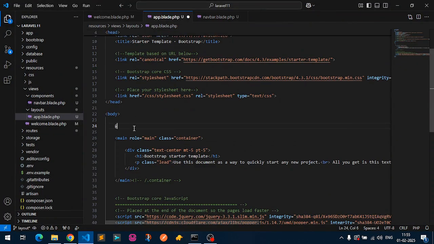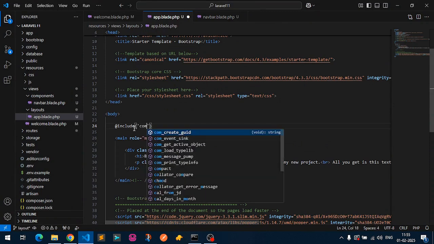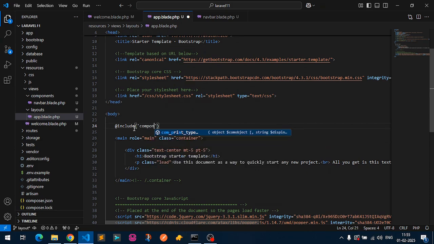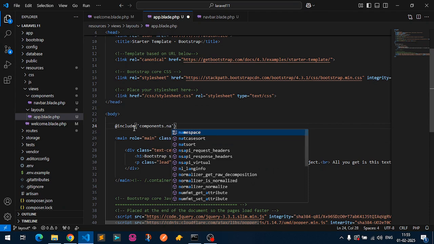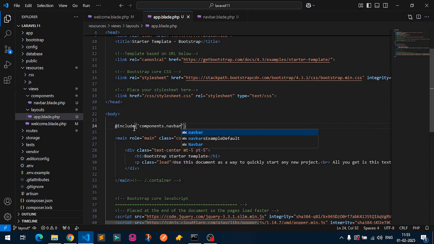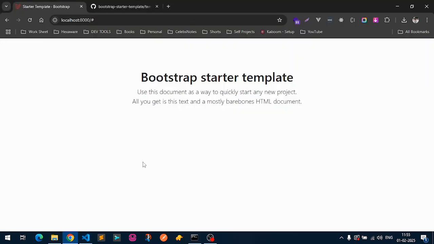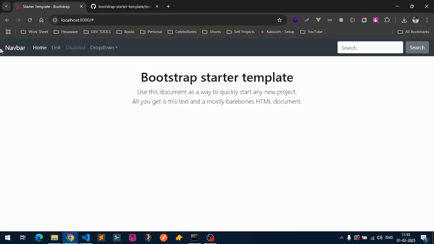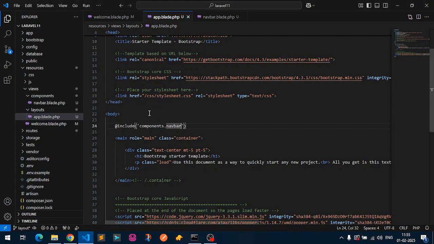It is like an include, and as it is in the components directory, we have to call components.navbar. And the navbar is again showing here, but it is coming from the component that we have created recently.